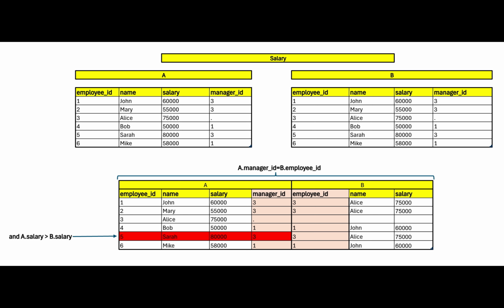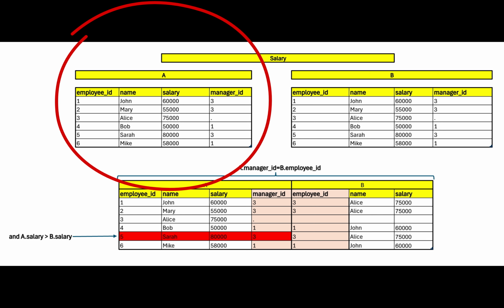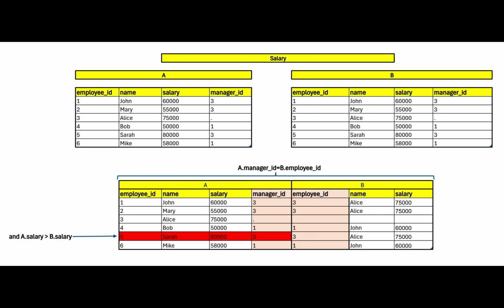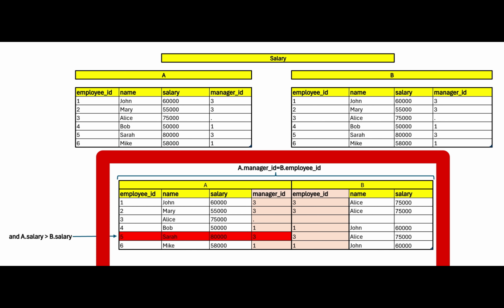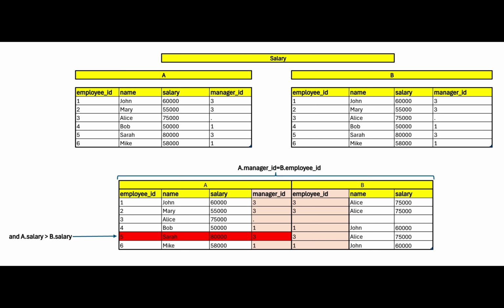That means if you look into this table A, we have the employee details and also we have manager ID, but we also want to find out the manager's detail like name and salary. So to do this, we can use this condition which is A dot manager ID equal to B dot employee ID. By using this condition, we will get a complete table like this. In this third table, details coming from table A are all the employee detail, that is employee ID, name, salary and manager ID.